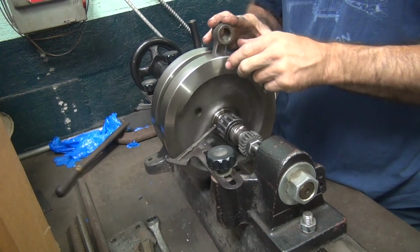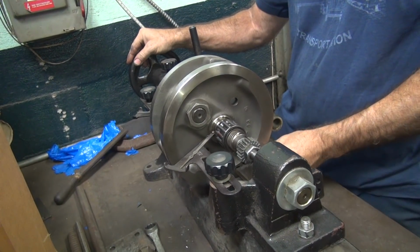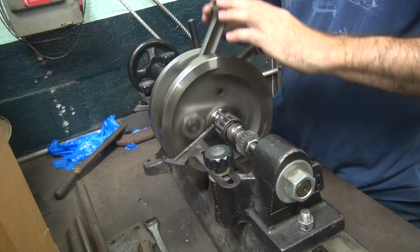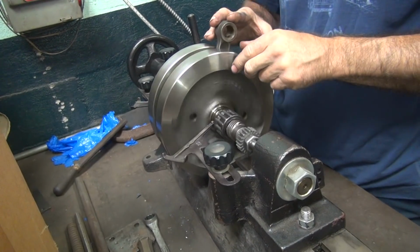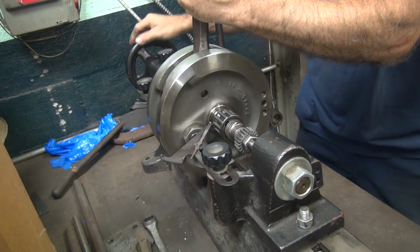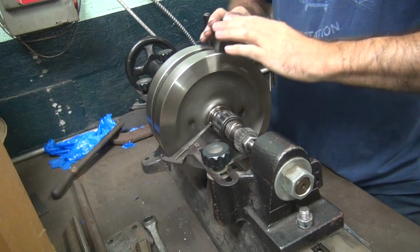Okay, there's your high spot. Still high. Still high. Still doesn't want to move though. So we tighten the nuts up a lot. We did that. Same problem. So far you haven't moved it yet. There's a clamp on the other side. A little better.